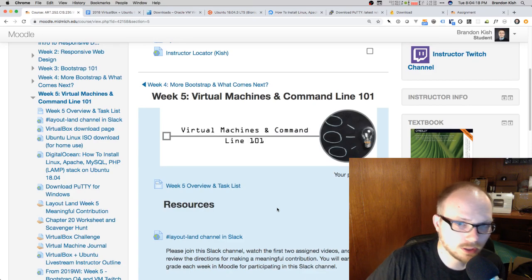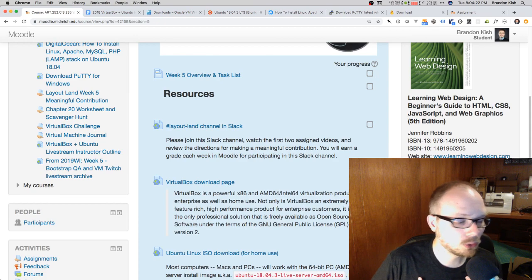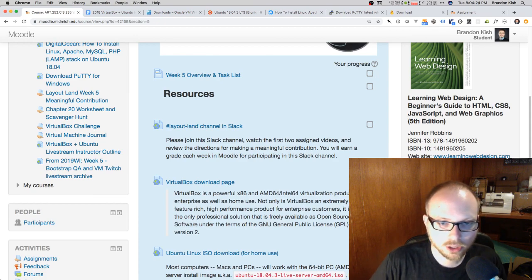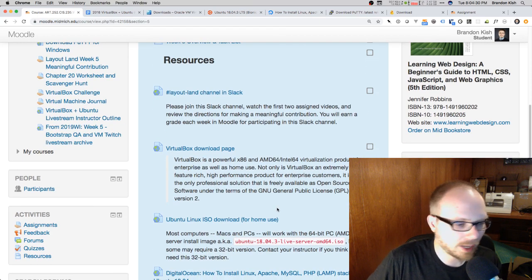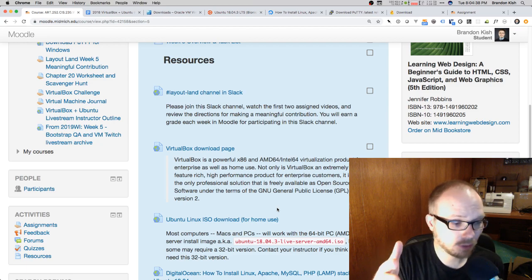There is a worksheet that you'll be filling out in Moodle related to that. But my goal tonight is to introduce you to the concept of working with Linux and working with virtual machines and working on the command line. No small task either. So what I envision is going to happen is I will be demoing something. I'll be following an outline that I have a link available to in Moodle.